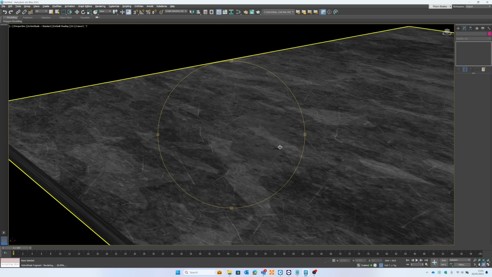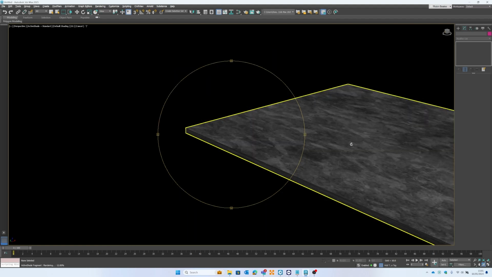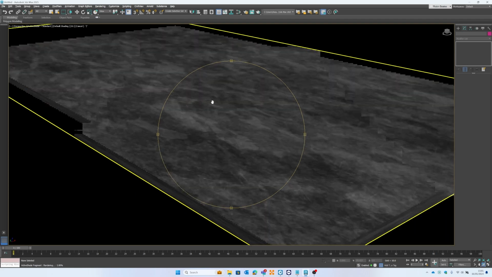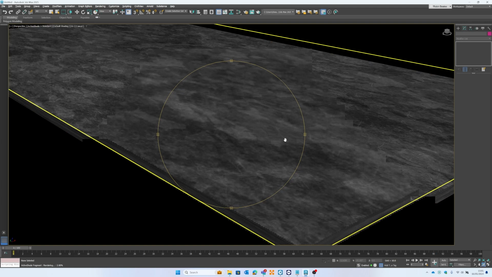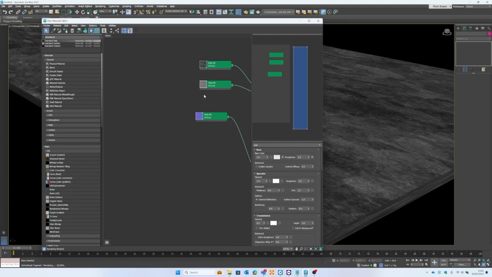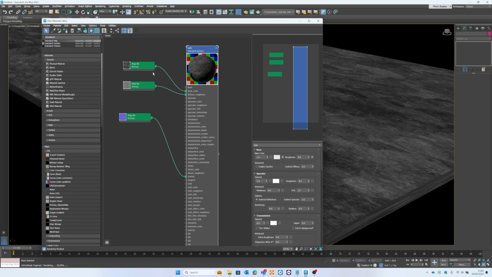And actually, to me, it's looking pretty good. We can see the color. The color looks okay. It's not the most amazingly rough thing, this piece of steel. It's still quite smooth. But should you want to change anything, you can just press M to bring up your slate editor. Maybe we'll choose to change the normal and the roughness a little bit.